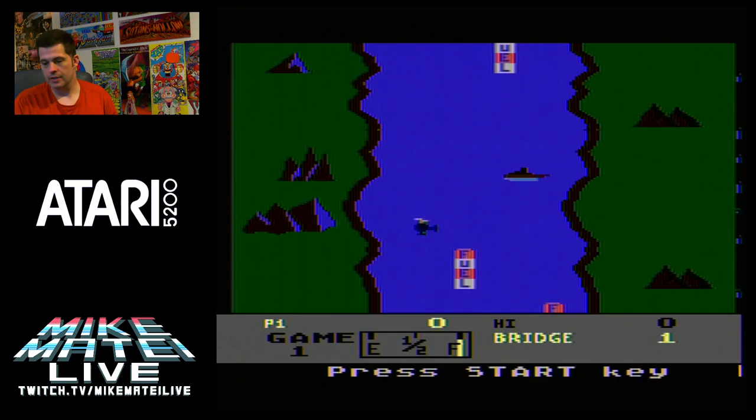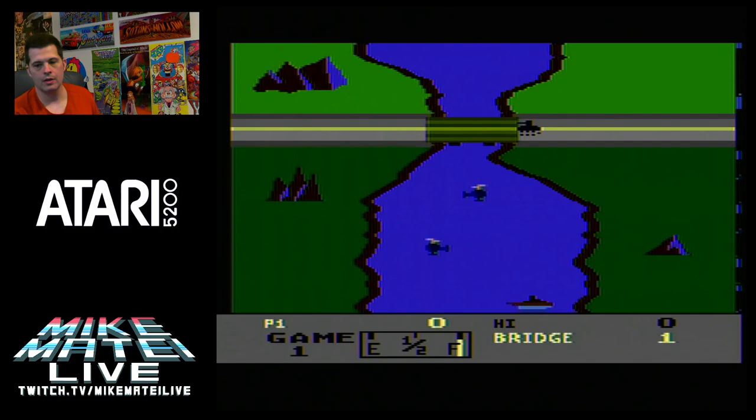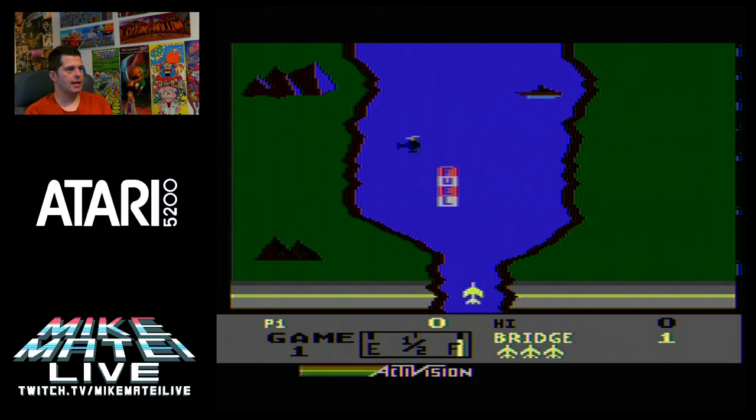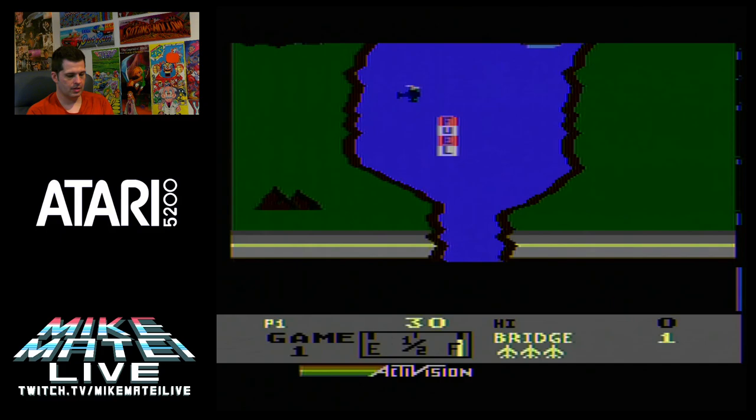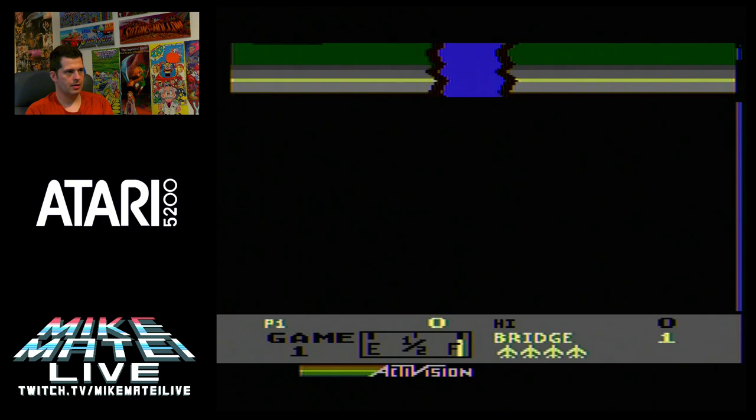Check it out. All right, here we go. Well, right off the bat, I can see that they added more of an outline around the water. All right, let's go. Oh, hang on. I gotta adjust the controls. What's the vertical? Okay, I think I got it. Let me start again. All right, here we go.